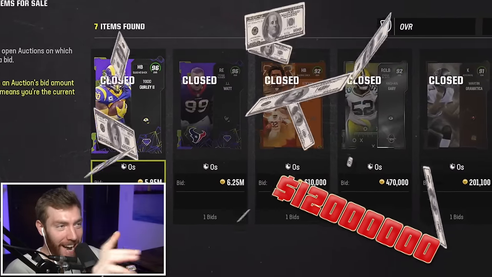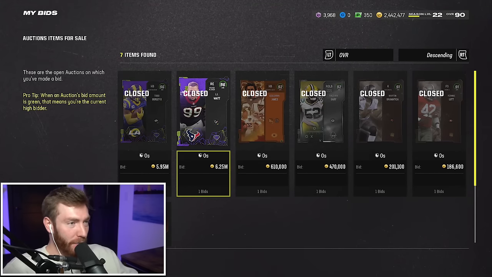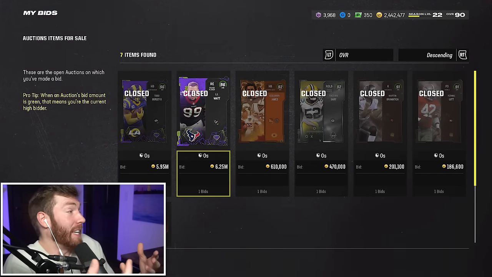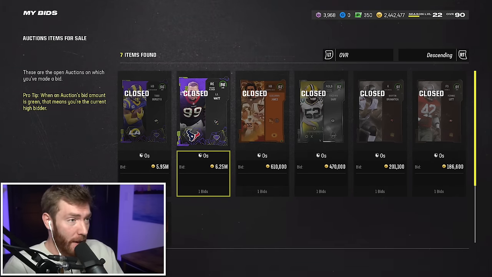All right, guys. Today I spent 12 million coins on 96 overall Todd Gurley and 96 overall JJ Watt. Two of the most expensive cards we've seen in Mutt. Two of the, in my opinion, best worst cards they've dropped in Mutt history. Let me explain why. We'll start with JJ Watt.